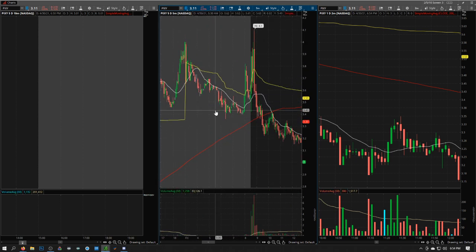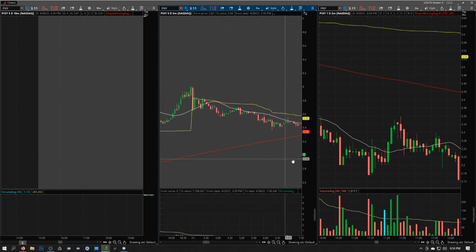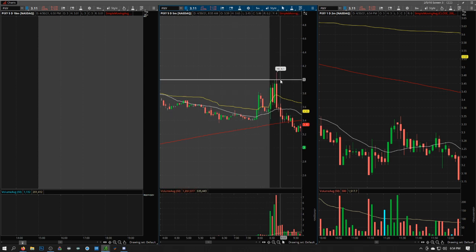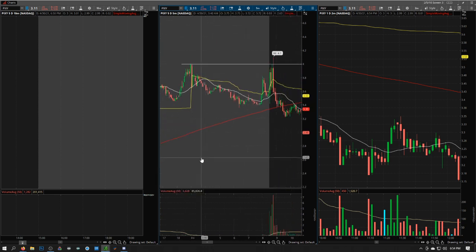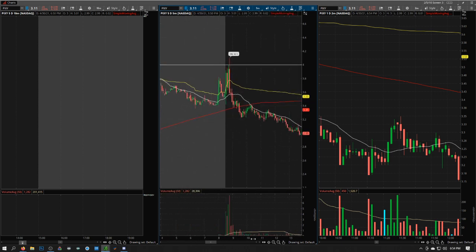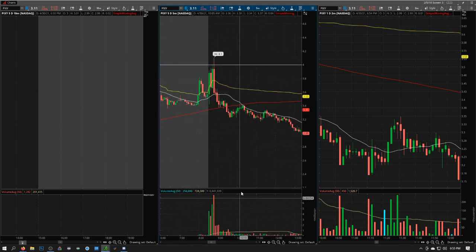As you can see, here's a good example of what I was talking about, right? When I was talking about the pre-market levels, now this is a pre-market level. It sold all the way off, and then it actually ended up being a resistance, right? So when stocks go pretty high, especially if it's all-time highs in the pre-market, I think GRTX went all-time highs yesterday, and then it ended up fading all day. So I like it when the highs of the pre-market are at reasonable levels, and then price opens above that and can use that as the support. But you can see right here that it came up to pre-market highs, and then it literally sold off the entire rest of the day. So that sucks.